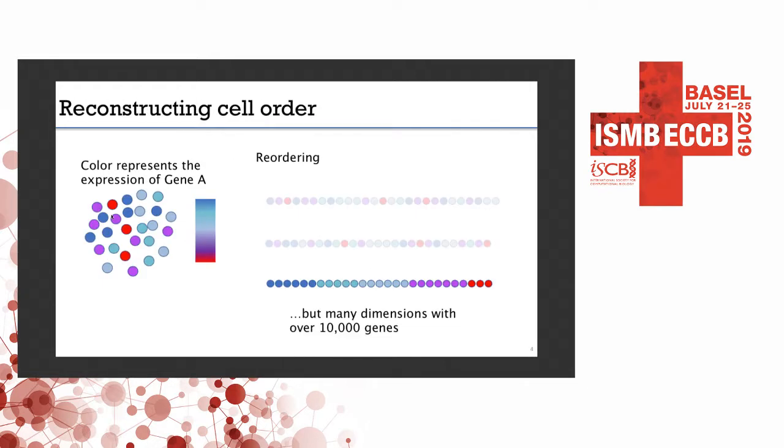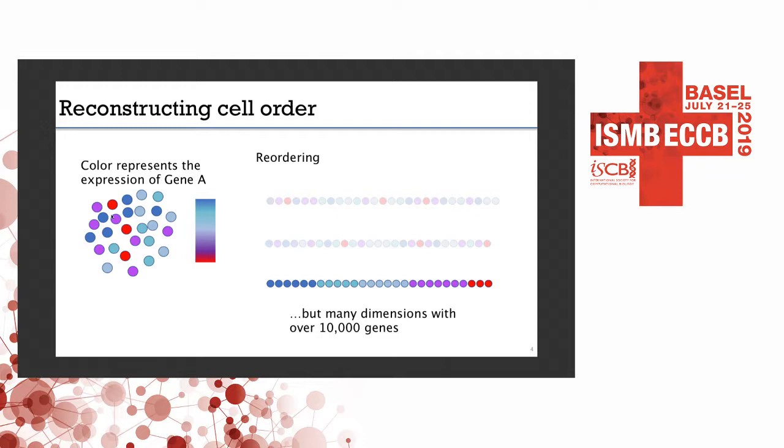So here's a general idea. Suppose here on the left, here's just a population of cells. And let's say I have gene A, and I'm representing the expression of this gene using different colors. Maybe blue is high expression and red is low expression, or vice versa. And so you can see the expression of this gene has some distribution. If I wanted to reorder the cells just based on gene A, and I just put the cells in some order, it doesn't really order according to the expression of gene A. So you can shuffle things and get a little bit better. And the idea of a computational reordering is we'd want to get something like this. We'd want to see that the expression determines the order of those cells.